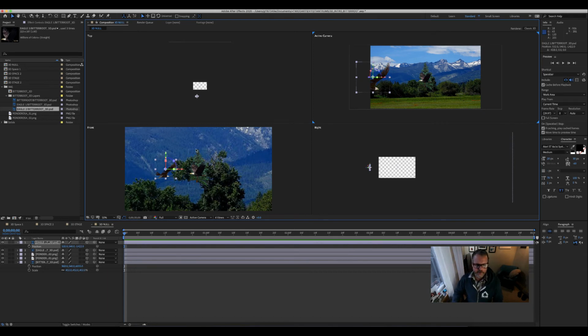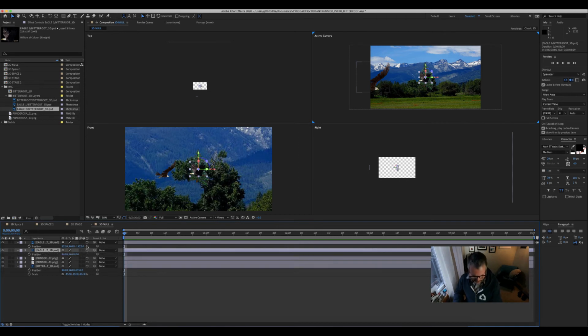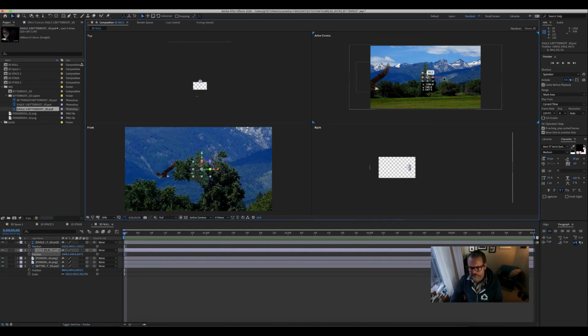Okay. So then the next one would be this other eagle. This eagle is back at 0, 0, and on the active camera, it just is right where it was. So let's see how we can have some fun with some values of distance and say, let's open up P for that thing, and let's push it back a little bit. But then let's move it over. So I can use any of these.